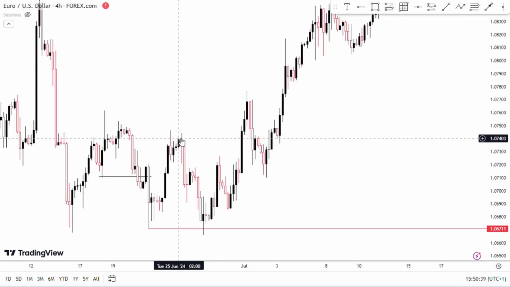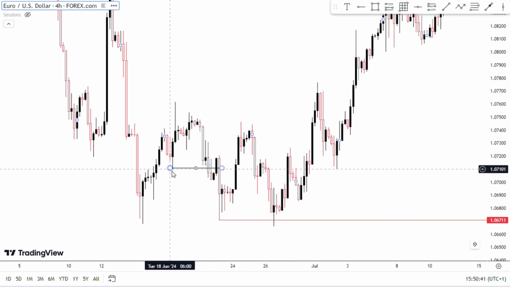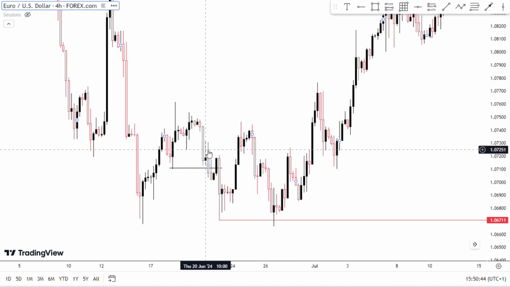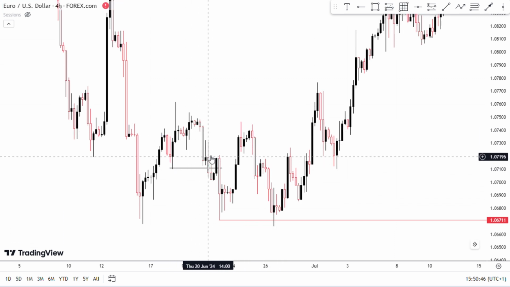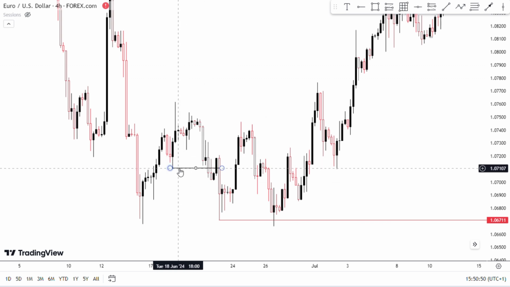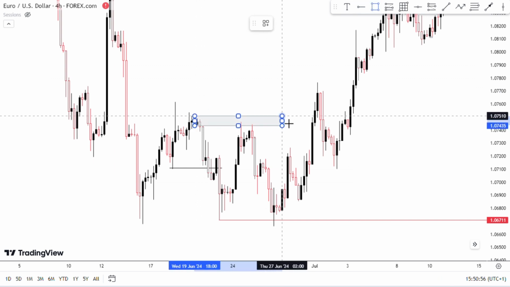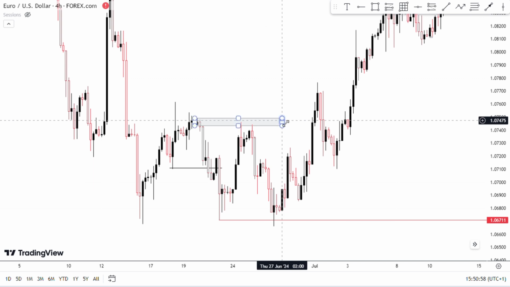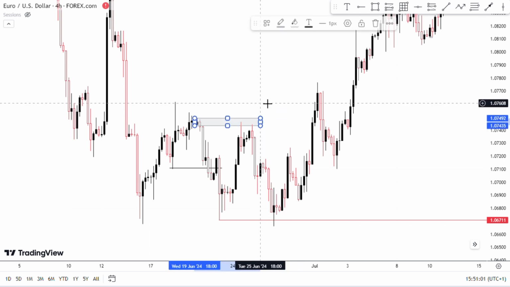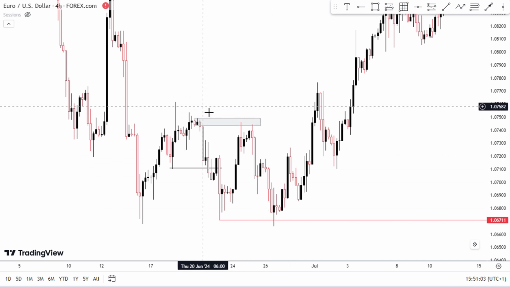So the only low that price ended up breaking is this particular low, making this particular order block not a real order block. This order block is not a real order block because it ended up breaking only one low. So you are going to make use of the order block above it, and the order block above it is this particular order block here. Can you see the order block here? Even though the order block is very small, you can still go down to a lower time frame to find a perfect order block to know exactly where price is going.